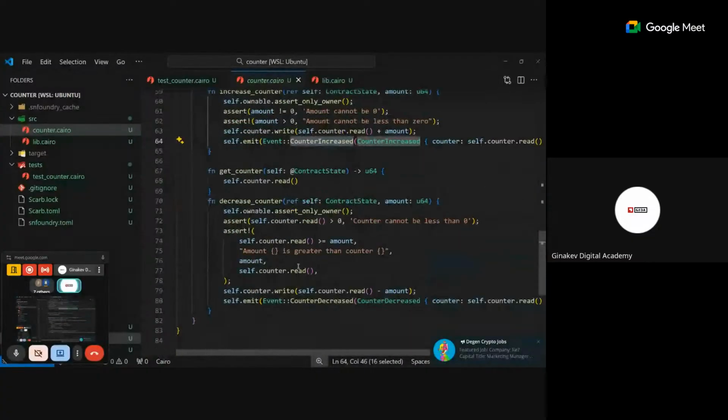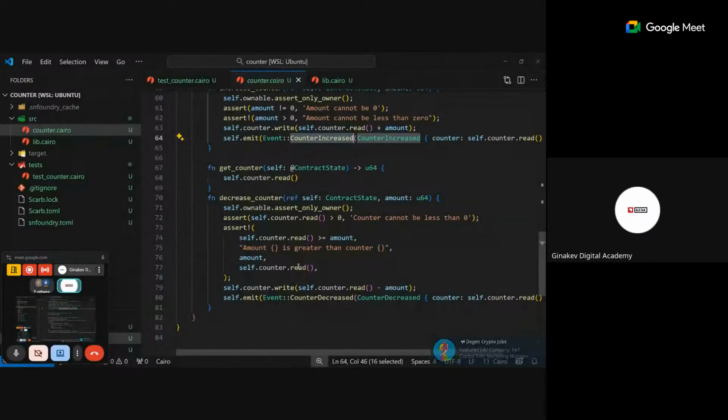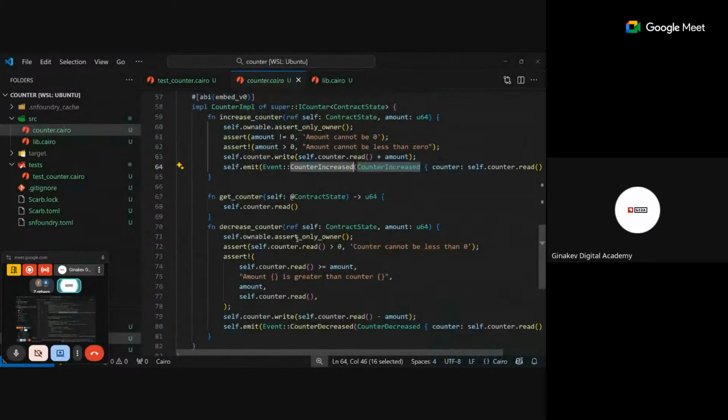Whenever we decrease the counter, it also emits an event. Now we want to write a test that ensures that whenever we increase the counter, it's emitting the right event, and whenever we're decreasing the counter, it's emitting the right event. We can test that an event is emitted using Starknet Foundry. That's what we're going to be doing now.